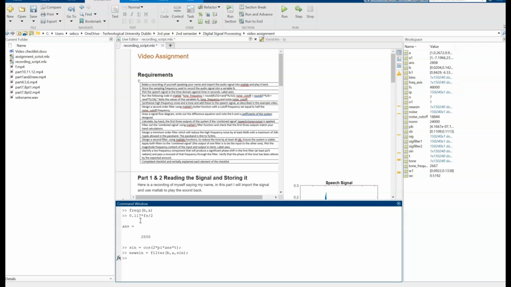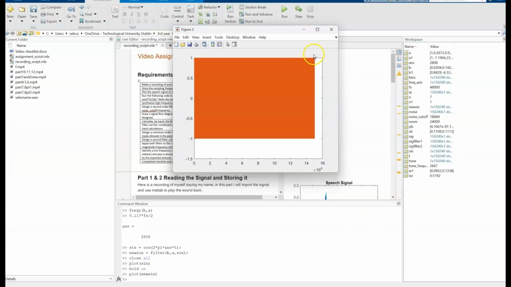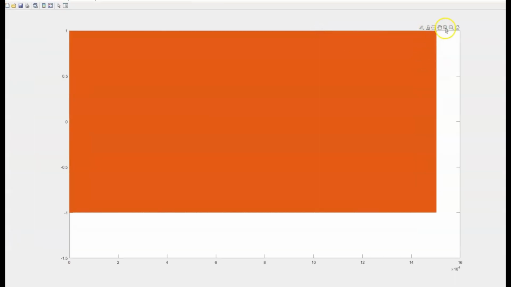and then we are going to plot. So I'm just going to close all to make sure that all the figures are closed, and then going to plot sin. Hold on. Plot new sin. And then we can look at our plot we've generated, and we can confirm that it will be 45 degrees.